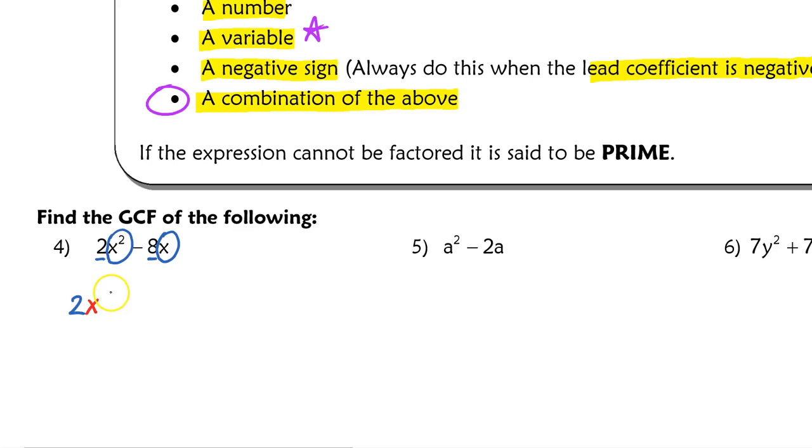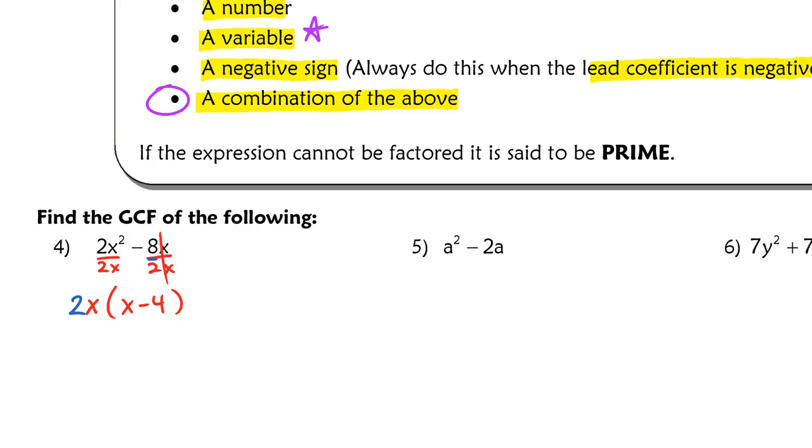So 2x is now on the outside of my parentheses. Now if I take both terms here and I divide by 2x, that would mean I'd be left with just 1x in the first term. And if I divided negative 8x by 2x, the x's are going to cancel out and I'm left with just 4. So I'm going to write this as minus 4, since negative 8 divided by 2 would be negative 4.